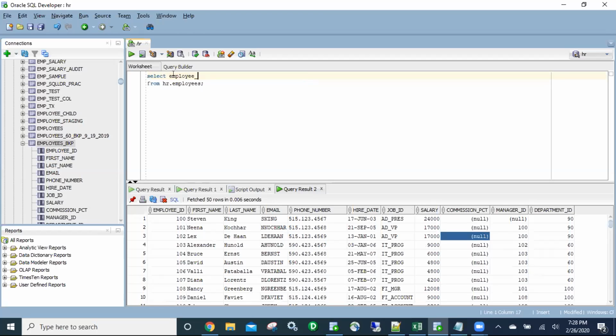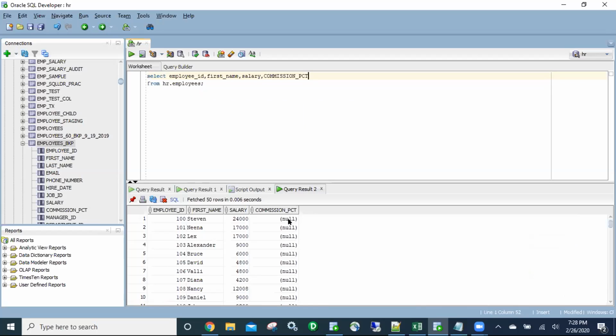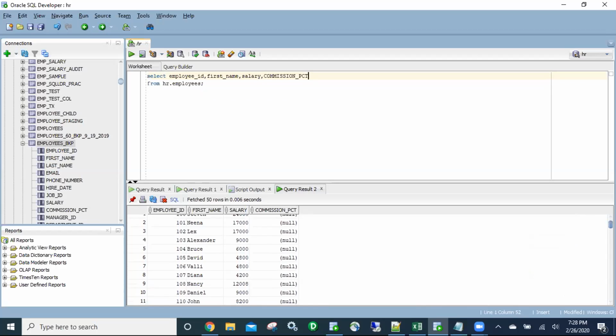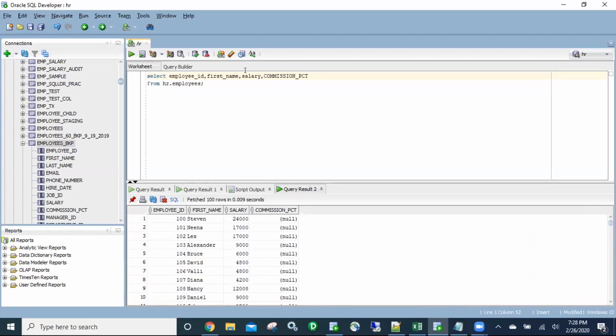I only want to see employee_id, first_name, salary, and commission_percent. Now I don't want to see all employees. Let me filter data with employee_id in 100, 167.